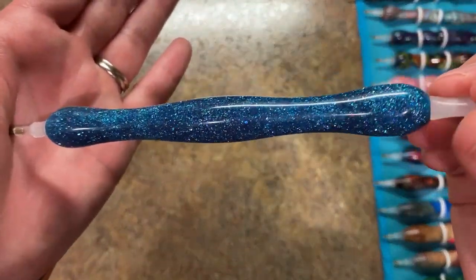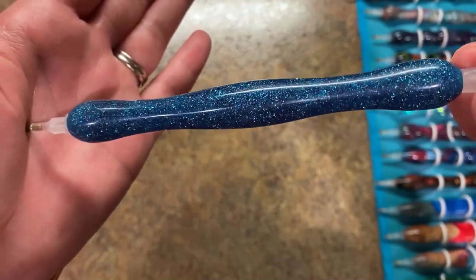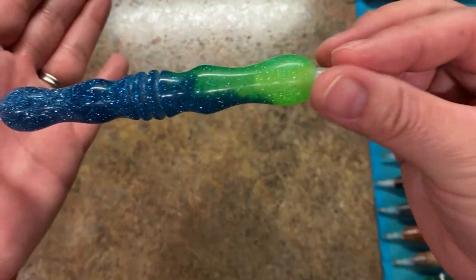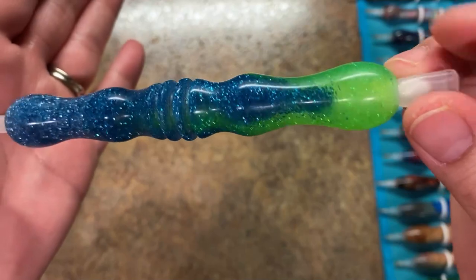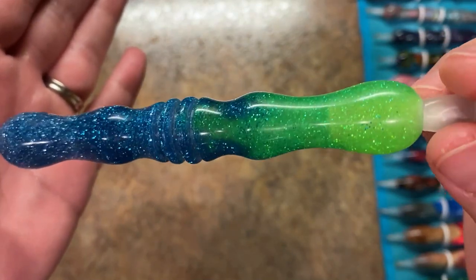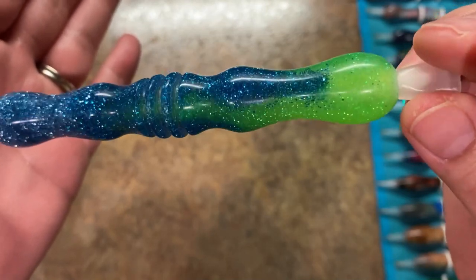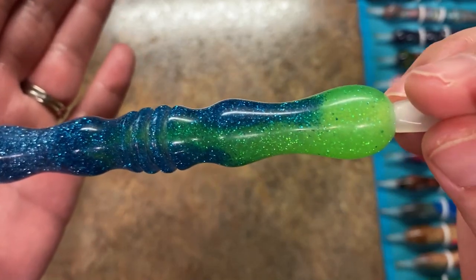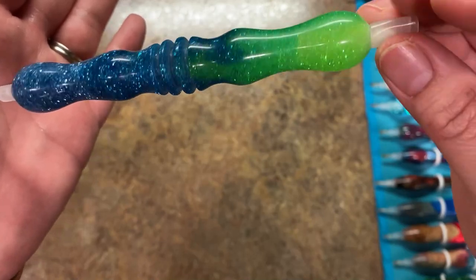This one is one of Daniel's from Lathe and Lathe's exclusive blanks. It's called Ocean Vista. This one is also from Daniel, another one of his exclusive blanks. And this one is called, I know I wrote it down. Maybe I didn't. All right, I guess I didn't. Sorry. But this is also an exclusive blank from Daniel.